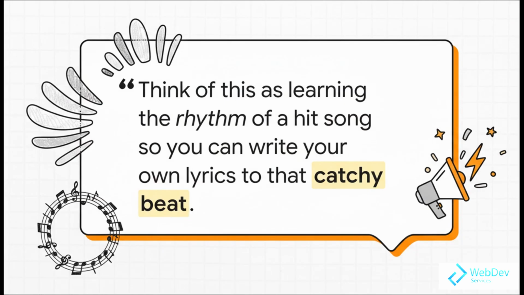Here's a great way to think about it. It's kind of like learning the rhythm of a hit song. You're not ripping off the melody or stealing the lyrics, right? You're just figuring out that catchy beat, the one that gets millions of people hooked. Then, you go and write your own original song using that same infectious rhythm. It's an incredibly powerful way to make stuff that people actually want to watch.